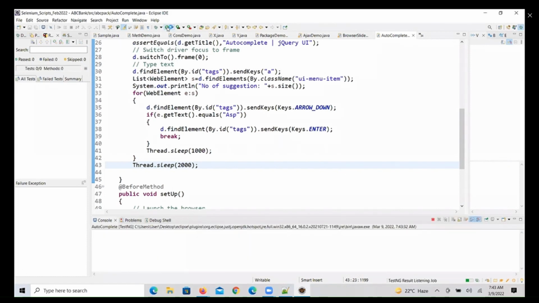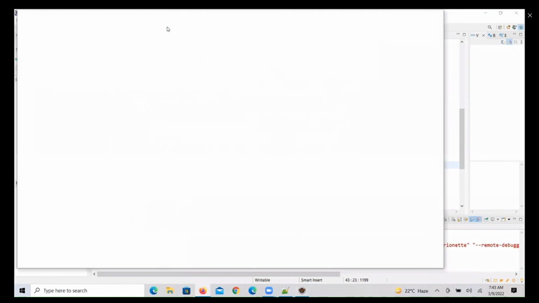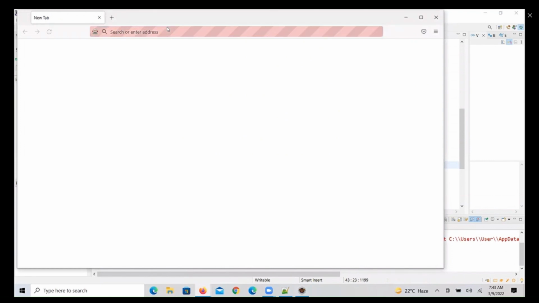One more time I am running. It launches the browser and loads the web page.